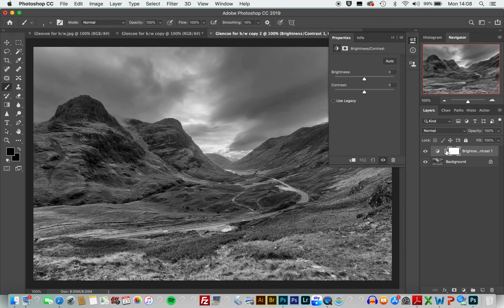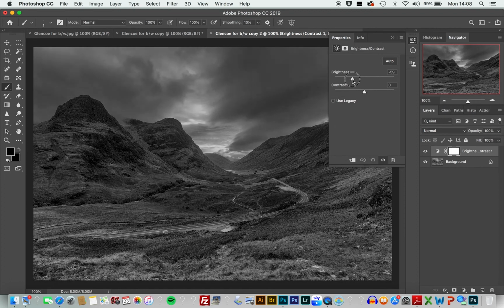Now, as I say, this is going to be quite complex, so we need to be thorough and logical in what we do. The first of these brightness and contrast layers, we're just going to turn the brightness down. Can you see that? I've gone down to about -75 or thereabouts. Maybe just a tad more. No, -75. You okay with that? So get to that stage.